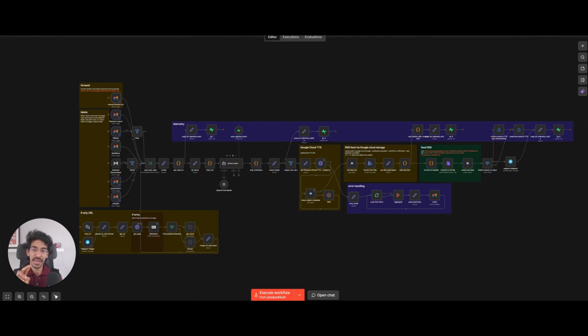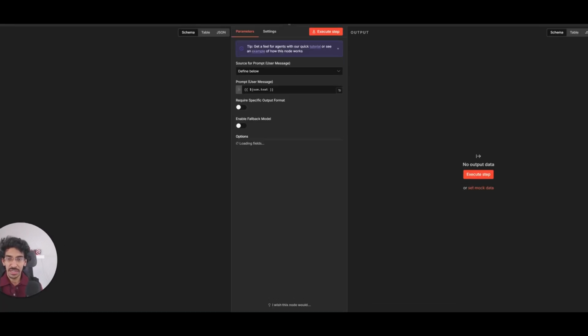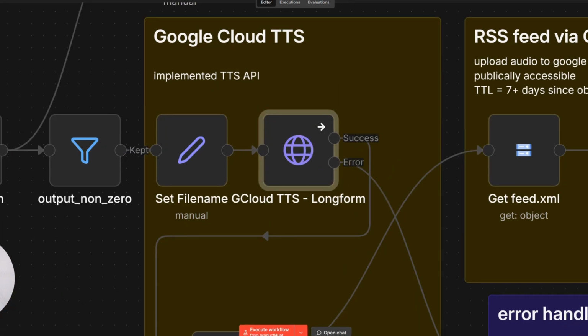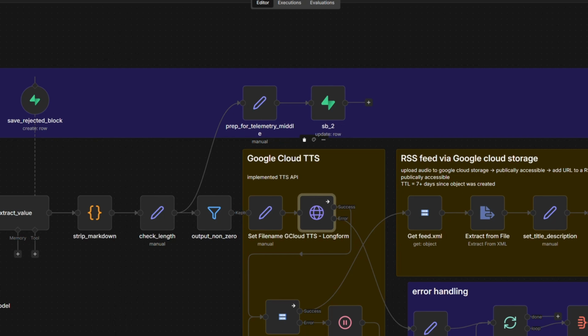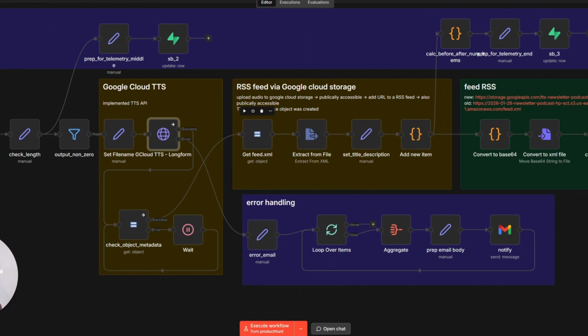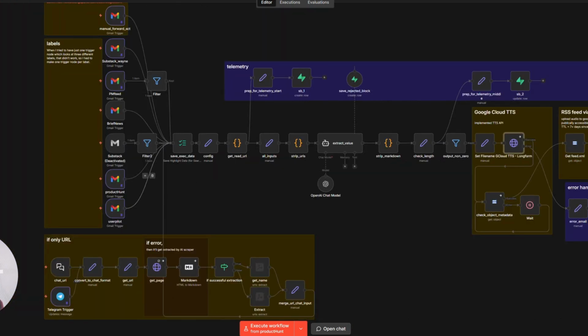One is it extracts just the value out of it. It removes all the headers, footers, and advertisements from emails or from blog posts. And second, it converts it to a voice, because it's faster for me and less strain on my eyes to listen to it than to read through it. The rest of it is handling different cases.